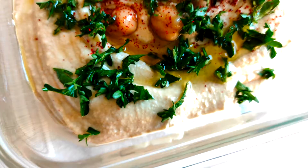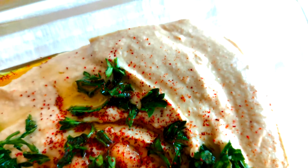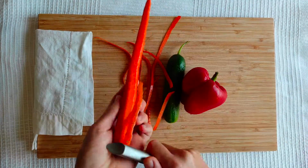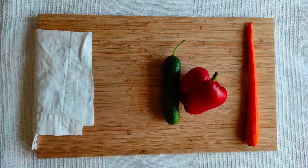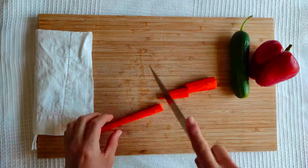You can serve this hummus as a dip for your favorite crackers, tortilla chips or veggies. This time I am cutting carrot, cucumber and bell pepper. I think this is the best combo with hummus. I am cutting them into thin stripes. This way it's easy to hold them and dip them in the sauce.